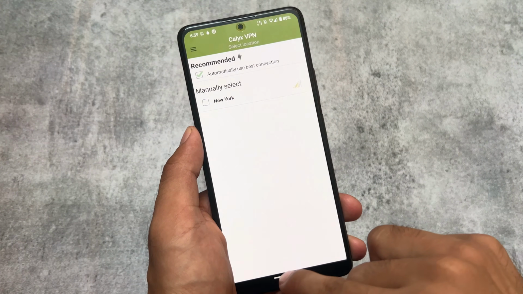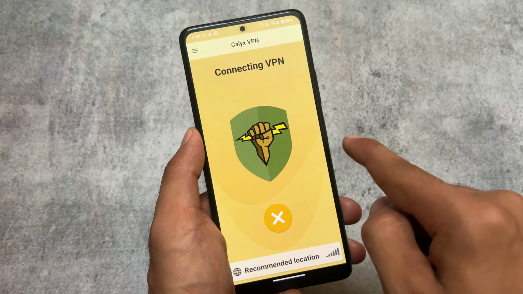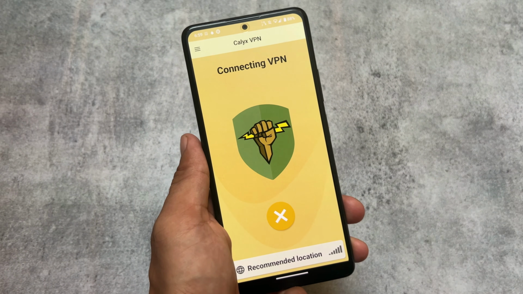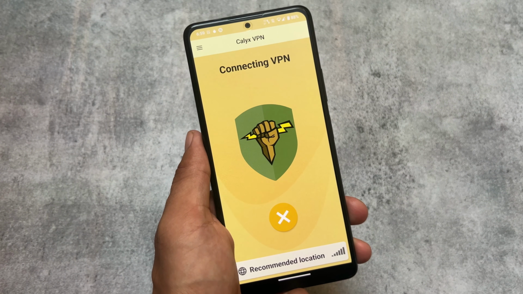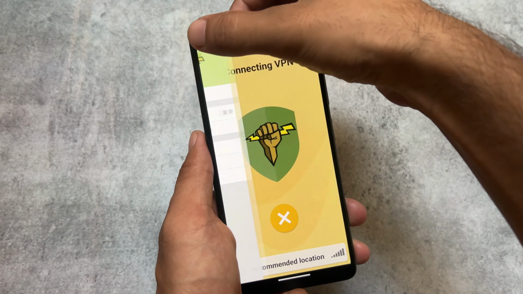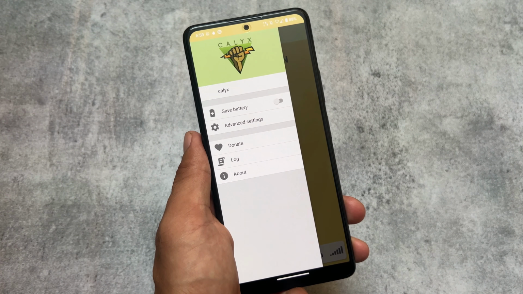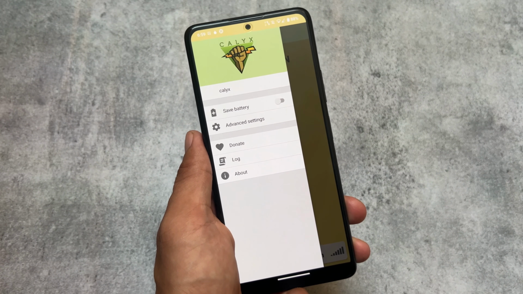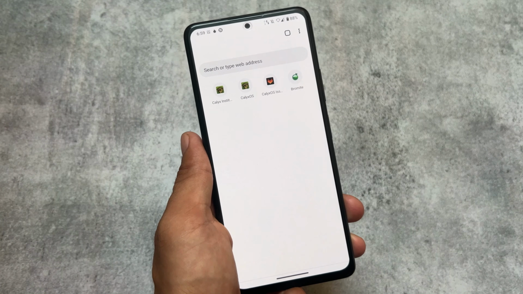It also brings you Calyx VPN pre-installed, so you do not have to think about installing a VPN to make sure your privacy is okay. In this case, it's already included. You just have to enable Calyx VPN. Enable that, and you can't adjust the location, but it's completely fine. You have the option to use this VPN without even rooting your device, without installing third-party apps, and without any other things.